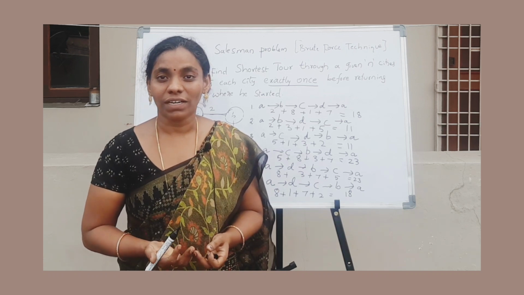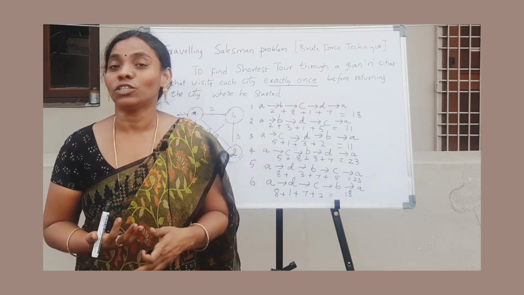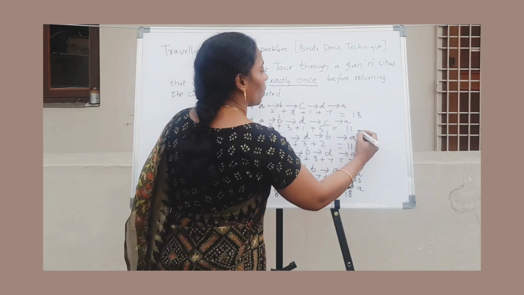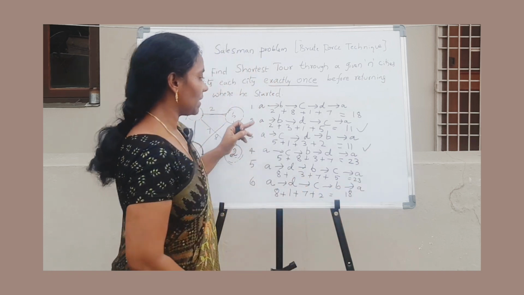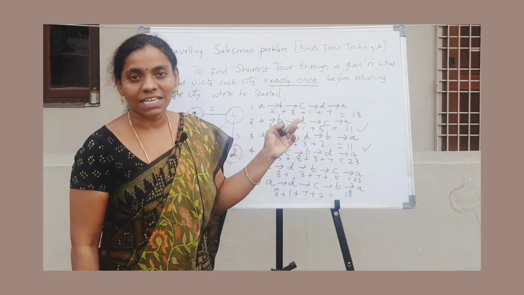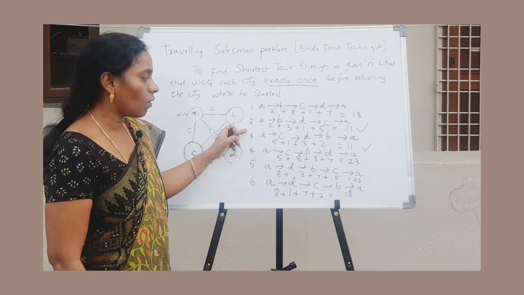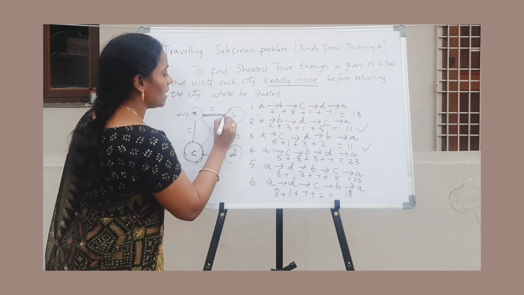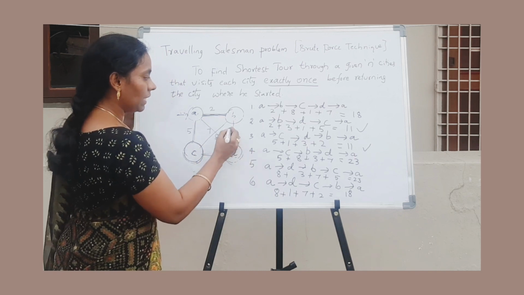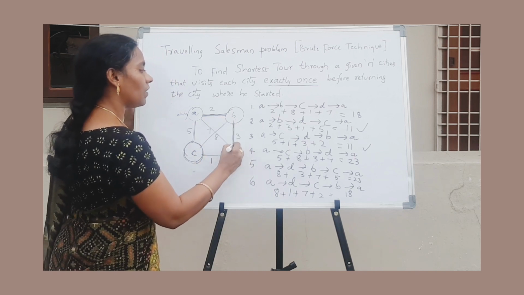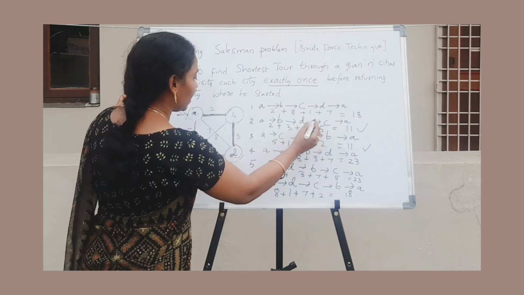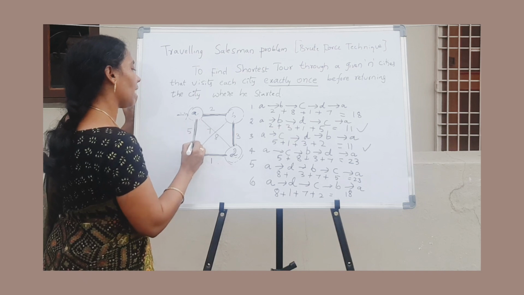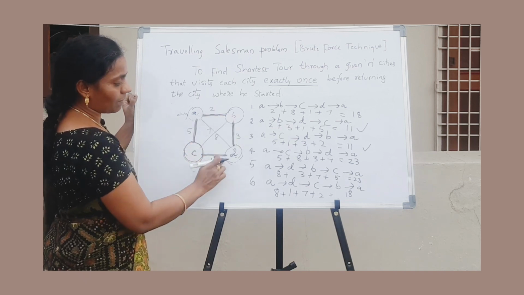So what we have to find out? We have to find out the shortest tour. Among all the solutions, we can see the least cost on these two possibilities. So the traveling salesman can choose either this path or this path. So what are those paths? From A to B he can travel first, and then from B to D he can travel, and from D to C he can travel, and then he returns back to his home A. So this is one path.